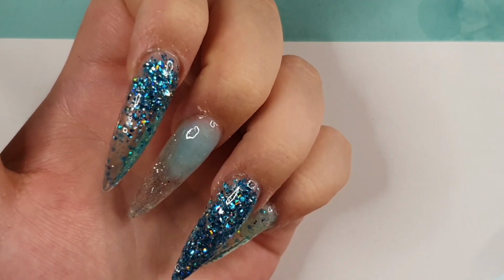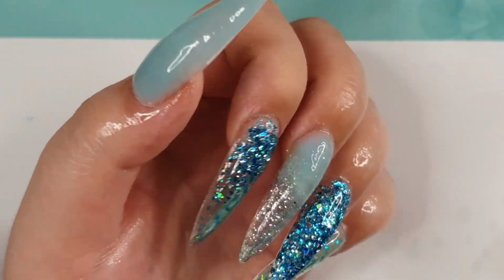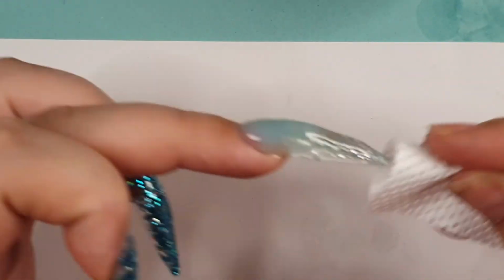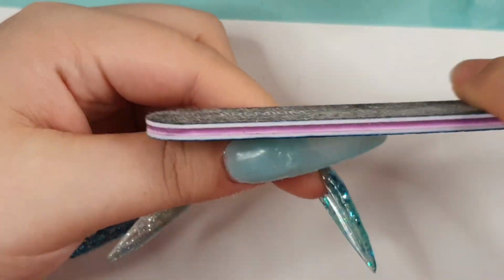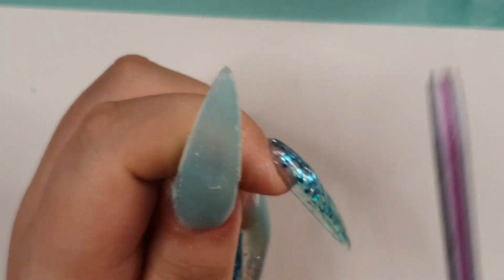So I did have to check all the nails were cured by tapping it with my brush, and then I went over with some gel wipe off solution, and as you can see I'm really struggling. That sticky layer was really thick. I don't know why, but I just soaked a lint-free pad in some rubbing alcohol and then I wiped the nails down and it was absolutely fine.